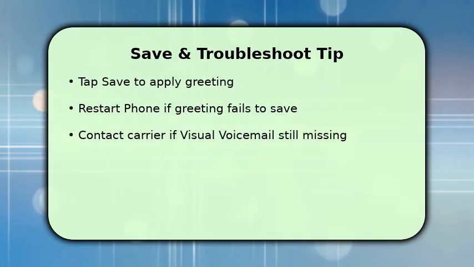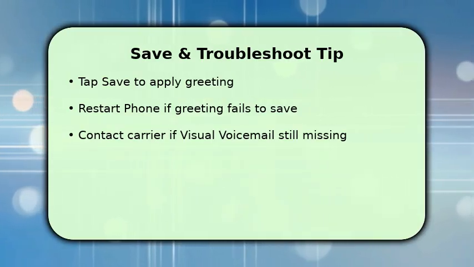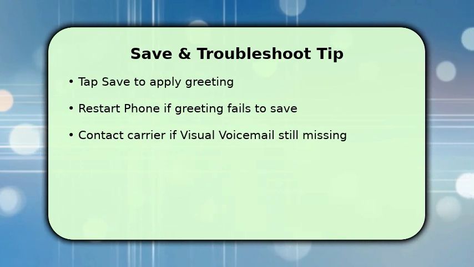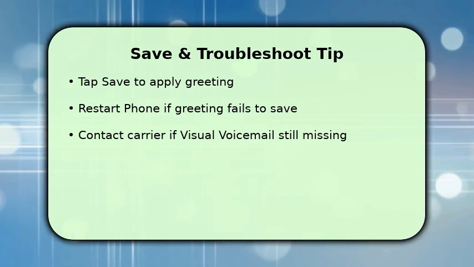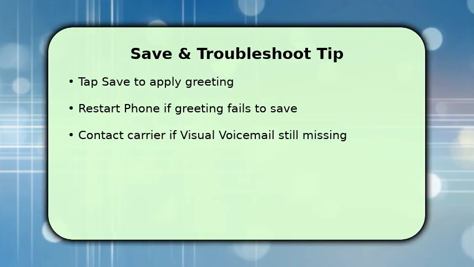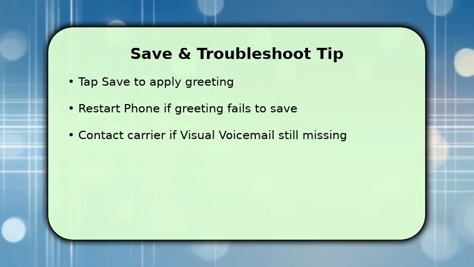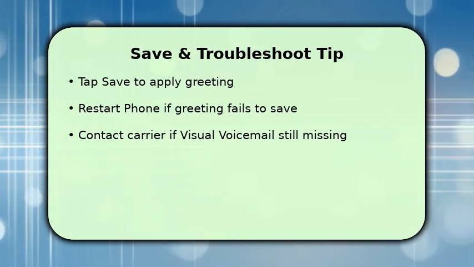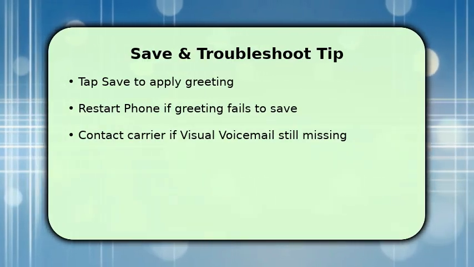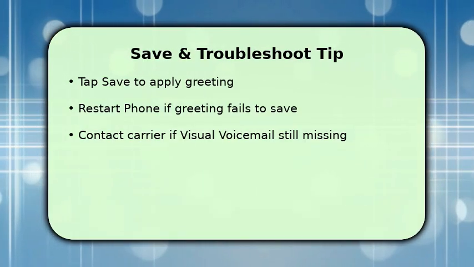If save is grayed out or the greeting doesn't update, restart your iPhone to refresh system processes and retry. This resolves transient software hiccups. If problems persist, check visual voicemail status with your carrier. Sometimes provisioning or network issues block updates. That one quick carrier call often fixes lingering access problems.